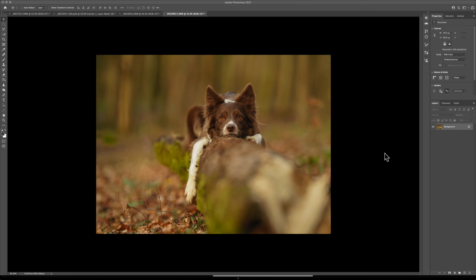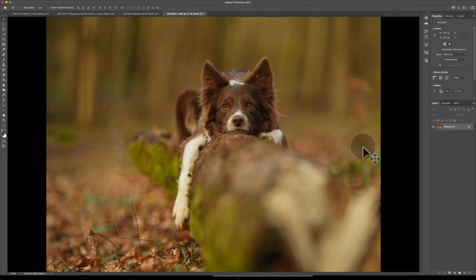So we've got this image of Pippi, which hopefully you guys can see nice and clearly on the screen here. Now, the trees are going a bit drunk to one side, a little bit lopsided, a little bit wonky. And what we want to essentially do is split them off, straighten the trees up, and retain the foreground. Now, I haven't picked a particularly easy picture to do this on. We've got Pippi on a log, but it's the only one I could find that really illustrates this issue on my hard drives that are plugged into the computer. So we're going to give it a go and see where we end up.